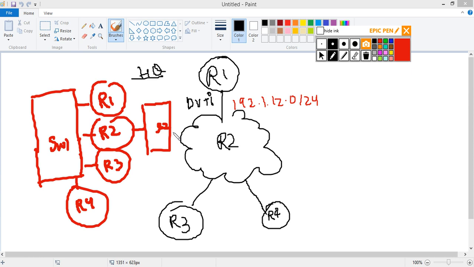Sub interfaces. We'll use one of the interfaces, like say this guy right here, and do some sub interfacing. So we won't use this interface at all because we are doing sub interfaces for this side. We'll divide this into 3. One will be connected to R1, one will be connected to R3, one will be connected to R4. Later we'll connect it to R5 also for spoke to spoke. Okay, let's start configuring.